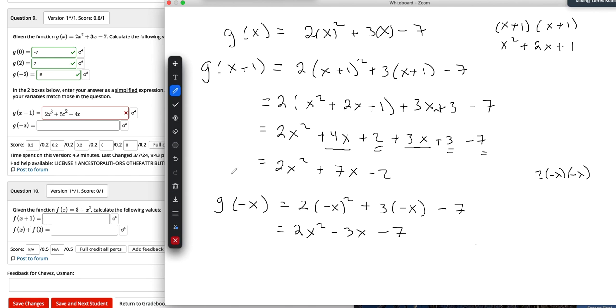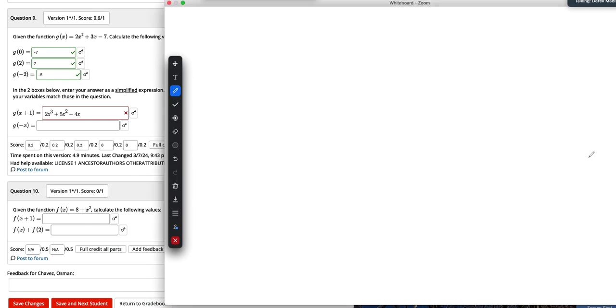For this last one, number 10, if you go ahead and take a look at that, let me go ahead and clear this. That first part is just like what we just did. It's a little bit easier. It's a little less going on for that function than the last example. For this part, let me just kind of show you what that means.